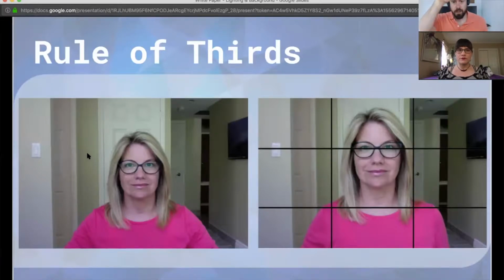And then looking at the distance this way, she's got her main face area in the middle third, her body and below in the lower third, and her eyes and forehead up above. So that's what we're looking for in terms of breaking it up into thirds. This is something that is applied to any shot that you would take, but in terms of a person, this is how you'd want to break it up.